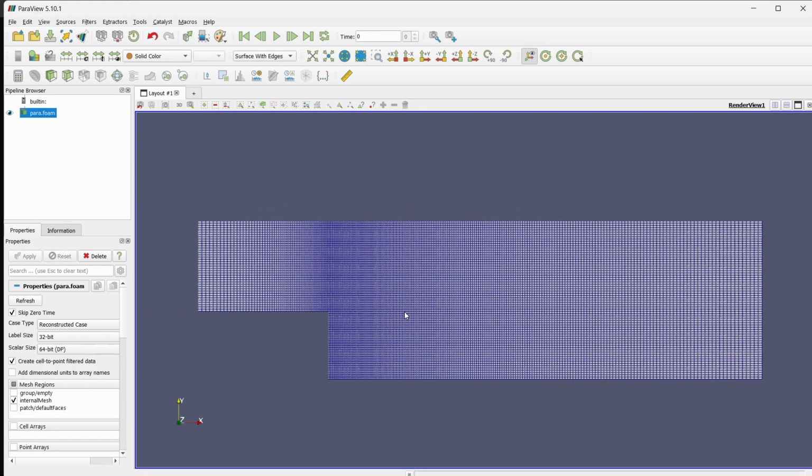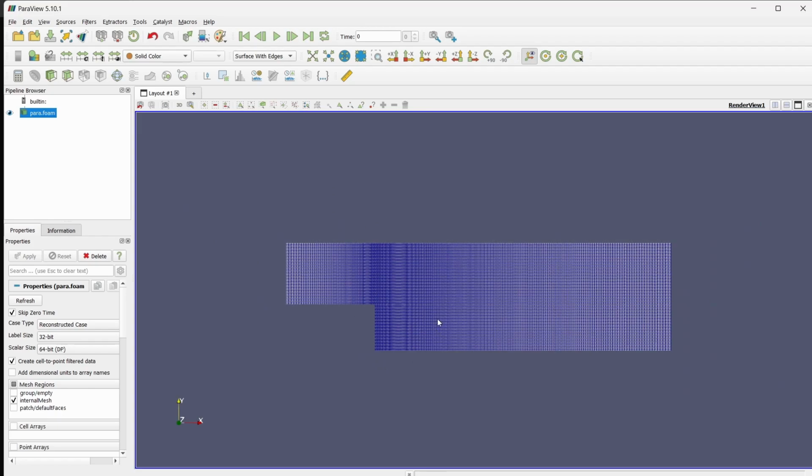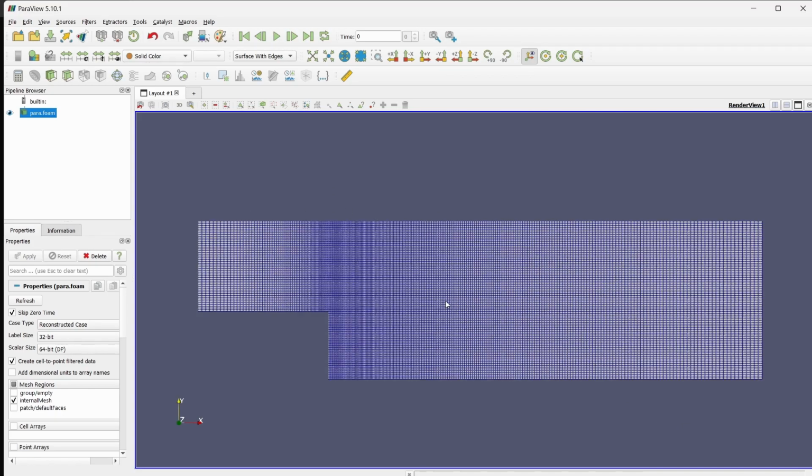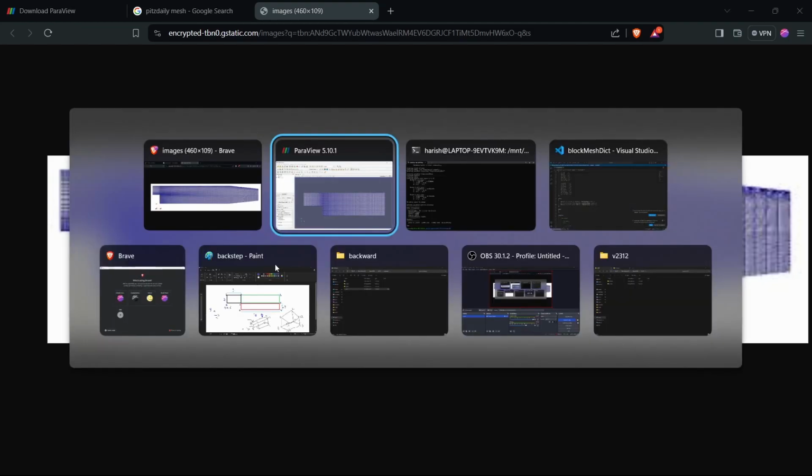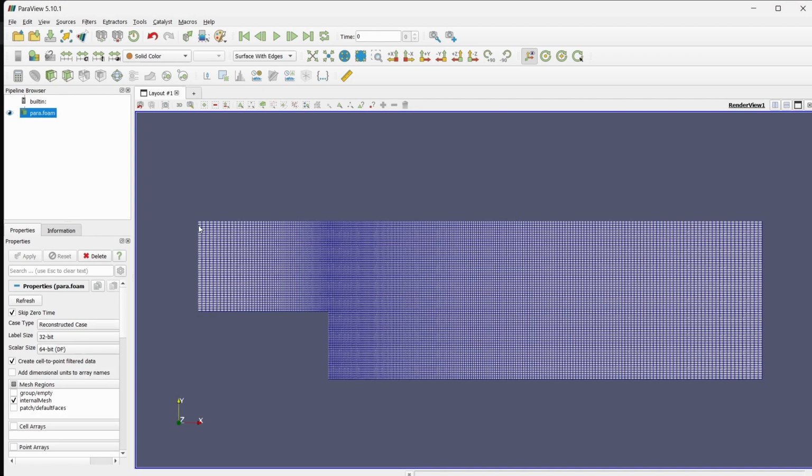Okay, now if you see, we have got some denser mesh over here and rarer mesh on the sides where the flow is not affected much. This is very similar to what is done in the default tutorial, but we can also observe that there is denser mesh over here. So what am I going to do? I'm going to grade the y direction towards this side.